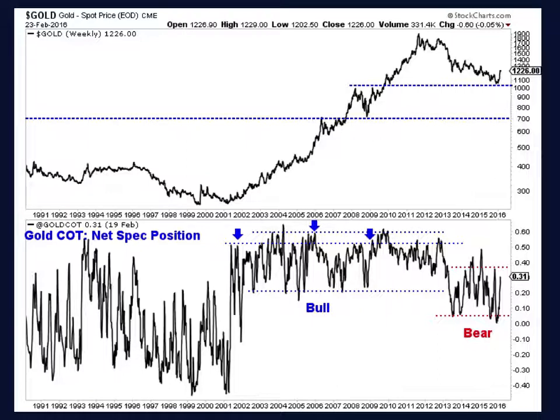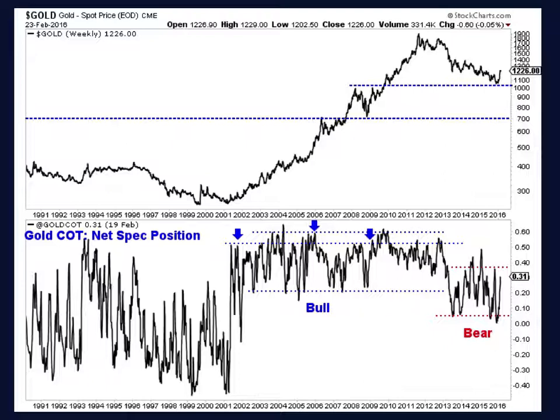To go from a bull to a bear, to use that example, look at this data in 2012 and how the net position peaked when gold peaked around 1800. The net position went from 55% or so, and it just kept going down. It went below 20%, and then it went to 4 or 5% before gold had that bottom in 2013, and then the trend was still down after that point. So the sentiment is really secondary to the trend in the market, but still, it's very, very important.